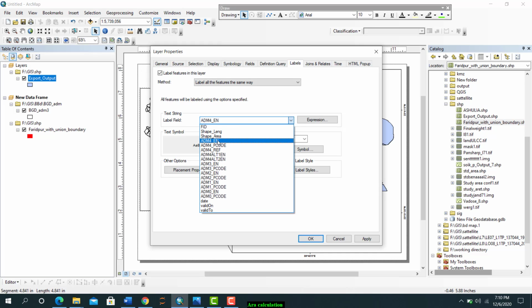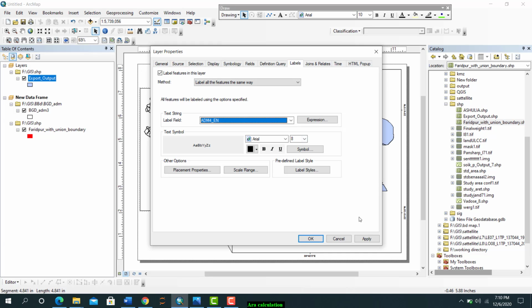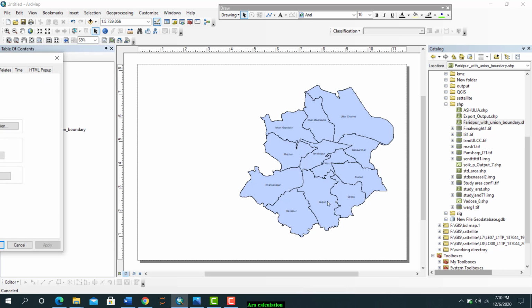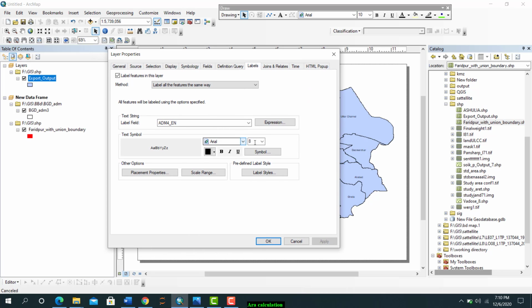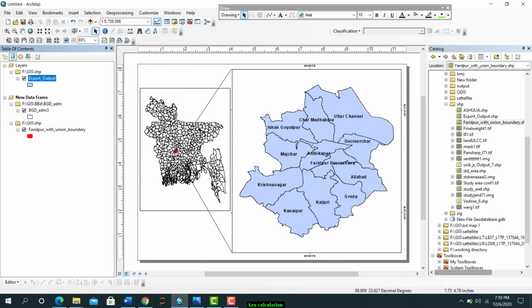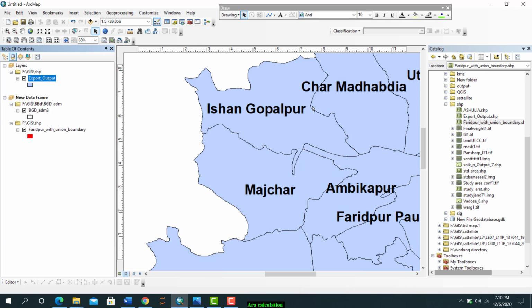In this column we have our union names. Apply. Now you can see names right here, and they are small, so we are going to increase the font size to 12 and bold it. Apply. Now you can see that it's more appealing than the previous one.